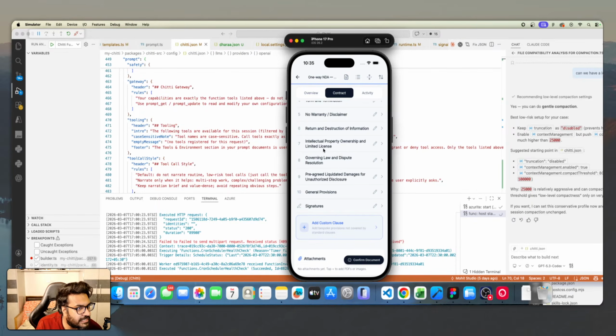A summary is a good thing. Will it be for both parties or just the person who creates the contract? Summary, I can have it for both parties. This is fine.